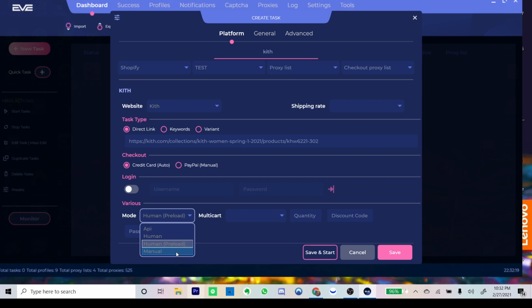Pretty rare to use, but basically it's a normal human task, but it doesn't finish the checkout for you. Instead, it sends a checkout link, a Shopify checkout link, via Discord or Slack or whatever you want to use. You click on the link and it brings you to checkout. So it just doesn't finish the checkout. You have to do it yourself, and it sends you a link. So maybe you'll find a scenario where this might work, if just checkout is not working for any bot.